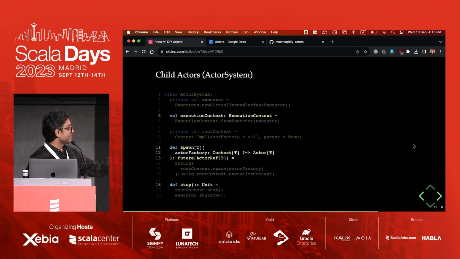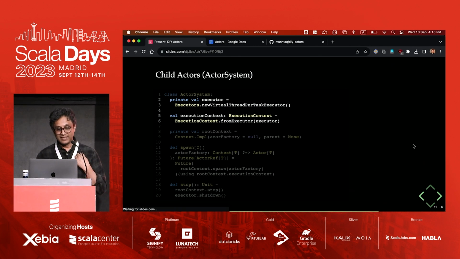Now you notice that the spawn method is, instead of returning ActorRef, returning a future of ActorRef. Again, the API is similar to Akka: in the actor system, the top-level actor, when you spawn it, returns a future of ActorRef, and that is because this needs to be protected. The implementation will access the spawn of the context, and if you don't protect it, it will be a problem. So we'll see how to implement that.